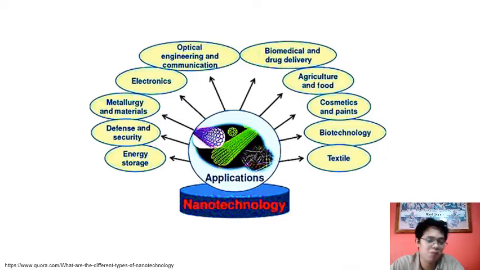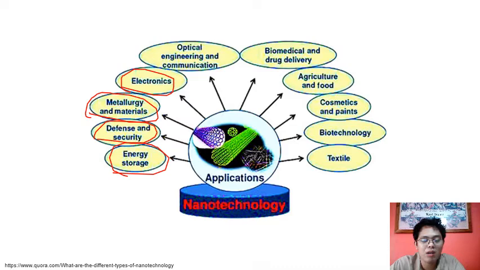As I was saying a while ago, nanotechnology applications will cut across different fields of sciences. Its application could be utilized in energy storage, for batteries, lithium-ion batteries. For defense and security, for example, the body parts of an airplane, nanotechnology materials could be applied to that. Metallurgy and materials as well, creating better and stronger metals. Nanotechnology could be applied to that as well.